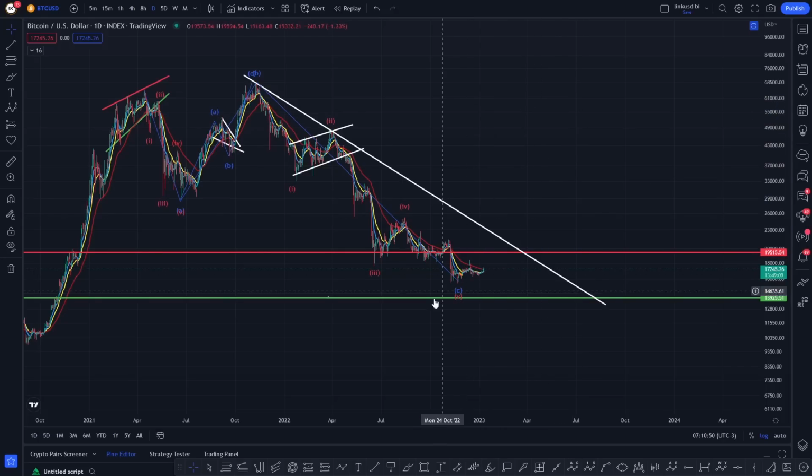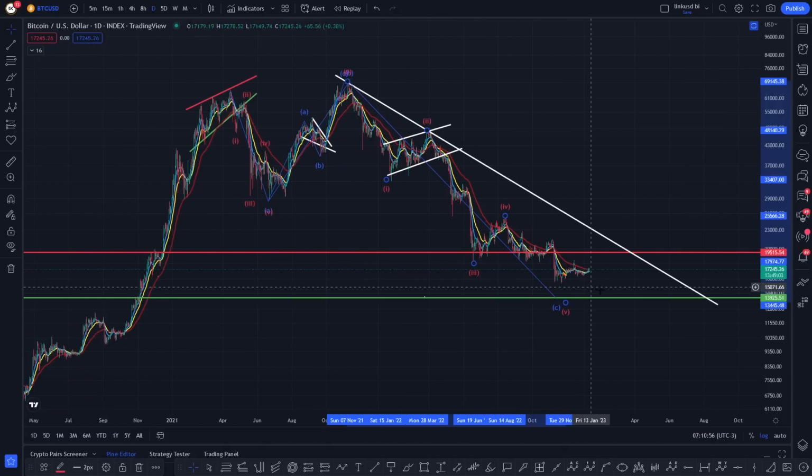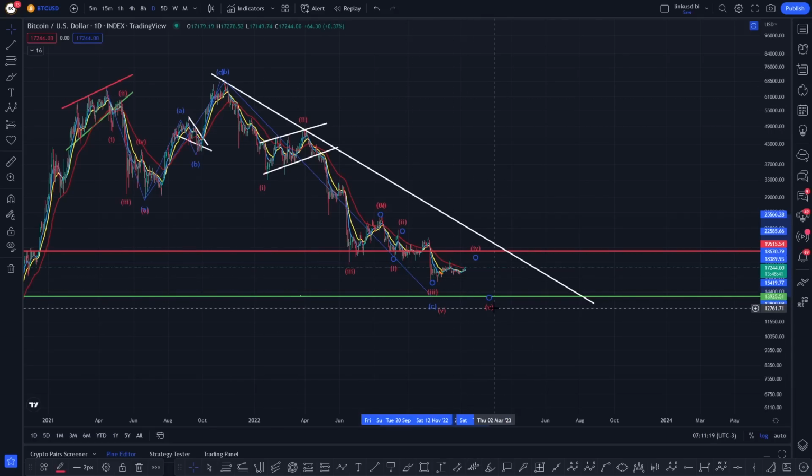Now if it doesn't, okay, the final 5th wave could potentially be on this green line if Bitcoin goes again. Okay, so if Bitcoin does go again, and right now we're looking at a 1, 2, 3, 4, and right now we're still in this final 5th wave here, and we've got something like this, because obviously waves have subsets of waves in. You've got a kind of 1, a 2, this is a 3. Right now you're in a wave 4, which will come back up no higher than the wave 1 low, just there, something like that, and then boom, your final drop right there. I think that that could be a completion of the C wave within itself as well.